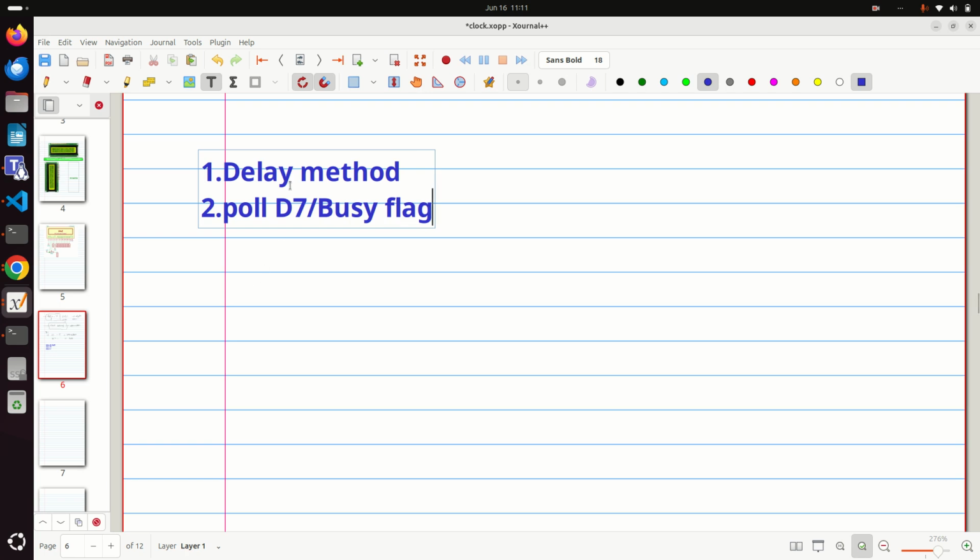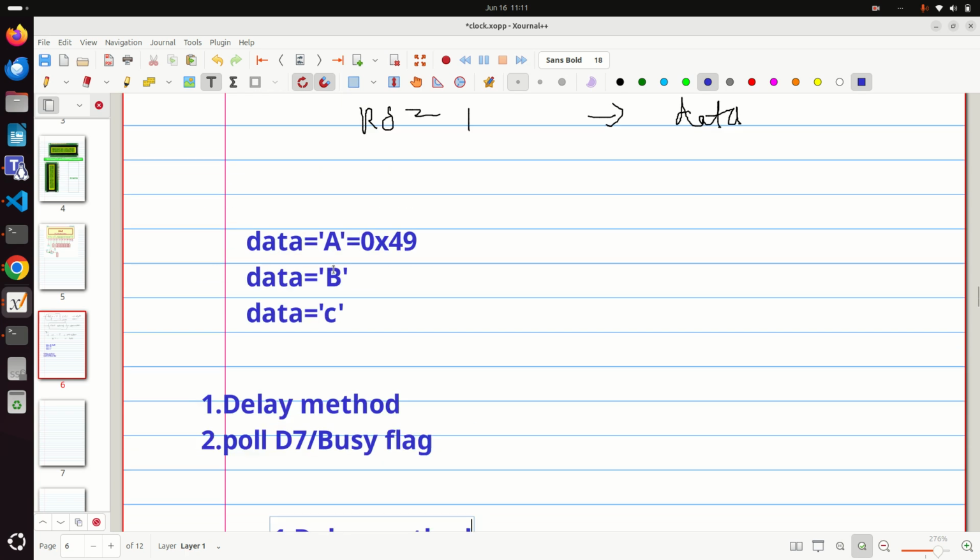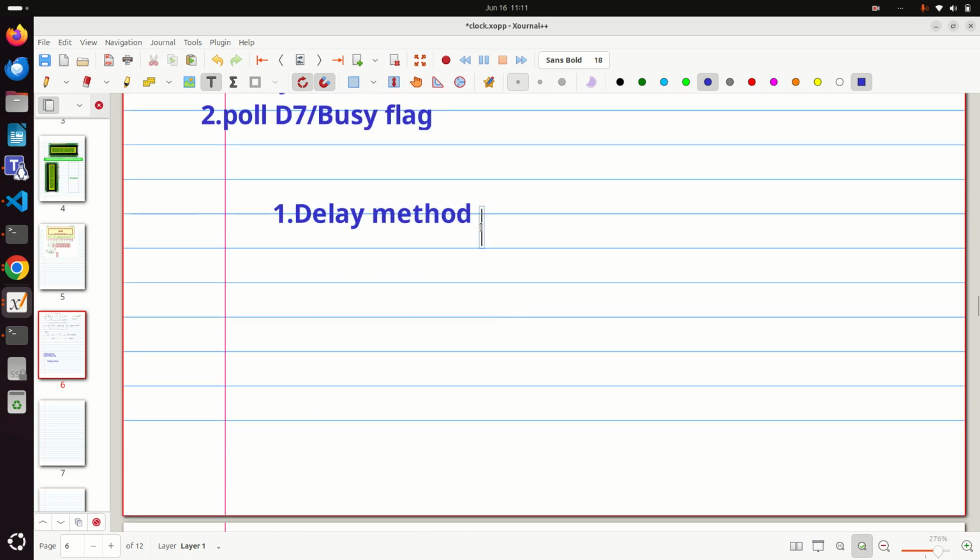Now let's see the first method, which is the delay method. What is the delay method? You can give whatever data to CLCD like this: data equals to A, data equals to B, then data equals to C. Let's open the datasheet and check how much time it takes to process the data.